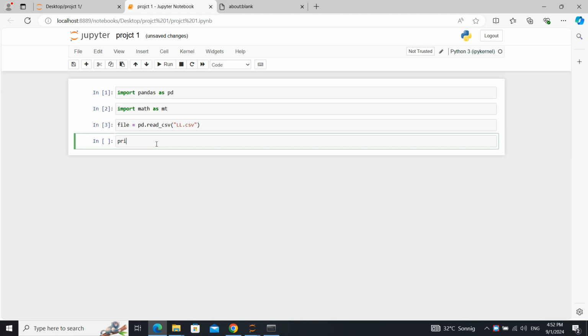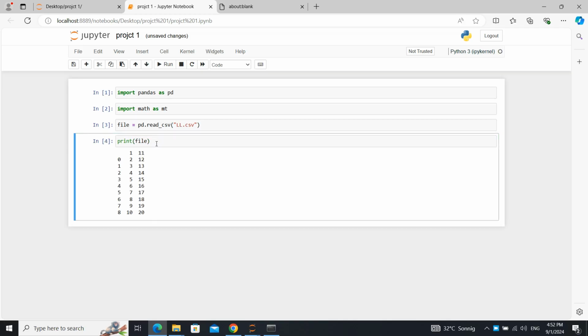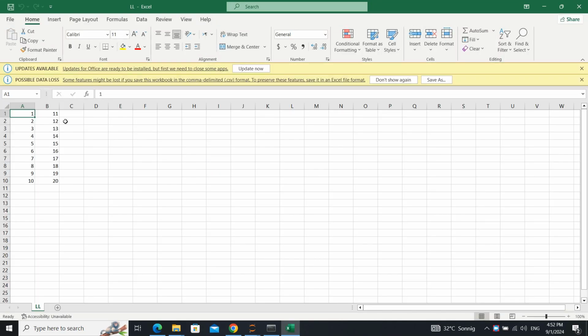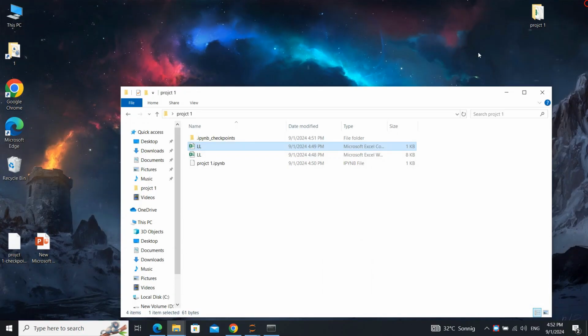Now print file. As you can see, the CSV file we were using is printed here. You can see it. It's that file.